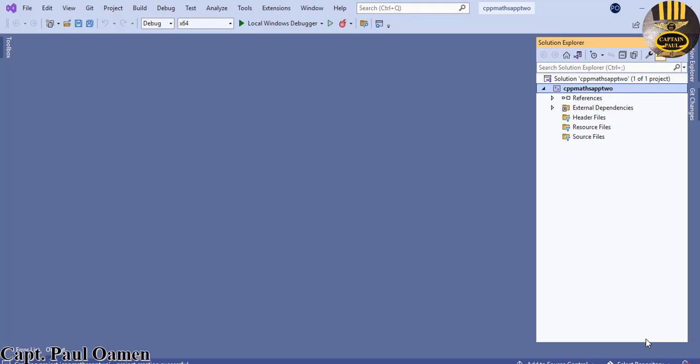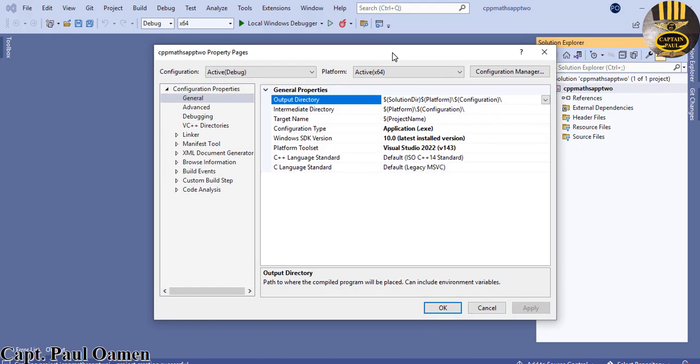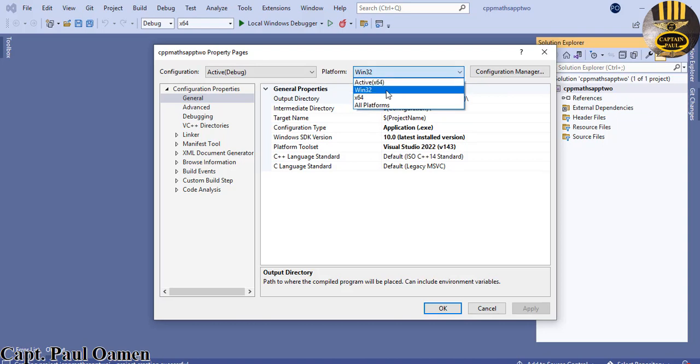And now your development environment is ready, but the problem is you don't have a form. So to take care of that, you see this property in here. You see that very icon? Click on that very icon. And that will open up this dialog. Inside this dialog depends on your platform. I'm using 64-bit. If you're using 32, make sure you change that to 32-bit. Since mine is 64-bit, I'll keep it at 64-bit.